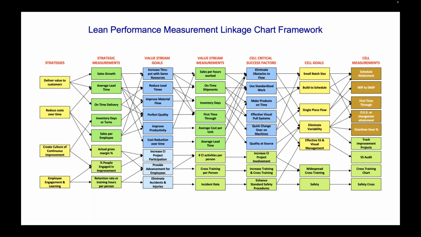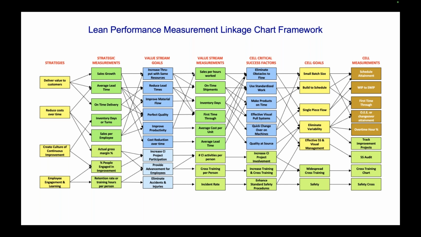And link them up. How are we going to measure in the value stream how we are progressing towards achieving the goal? And that's one thing that when I'm working with companies, I like to say: you have a goal, and a lean performance measure is just measuring your distance from the goal, whether it's at the company level, the value stream level, or the cell level. So, quality, we want perfect quality. That's the goal. So we measure a defect rate. If our defect rate is 30%, we want to try to get that down to 25, then 20. We want to try to get that down to 0%. That's the distance from the goal.